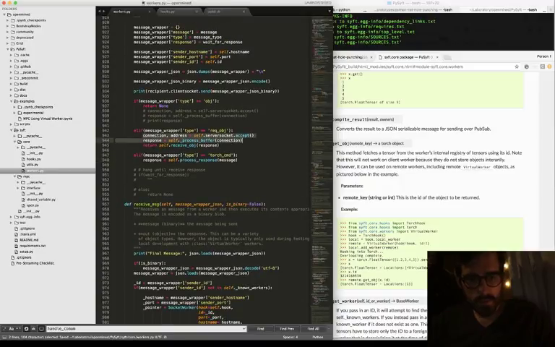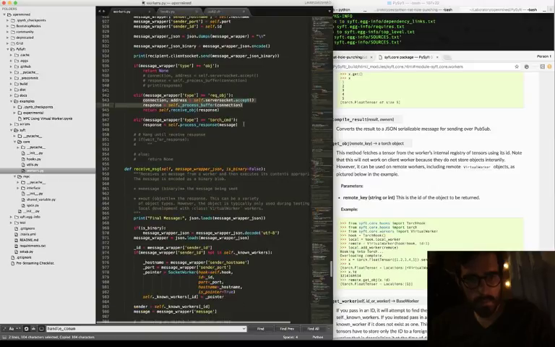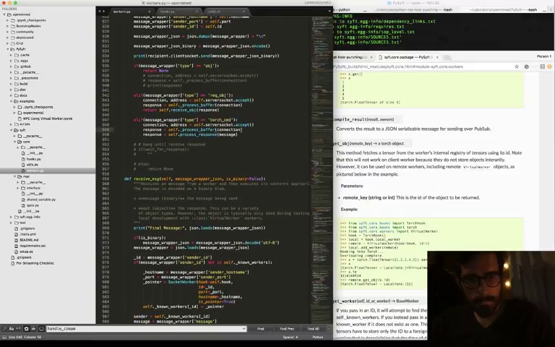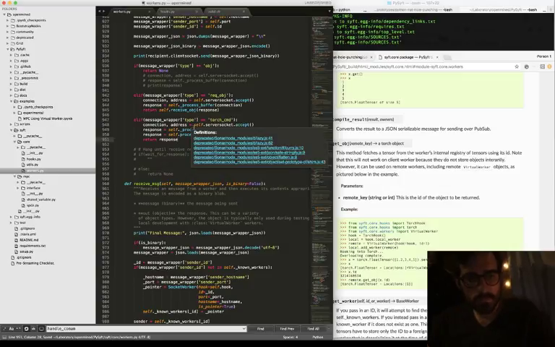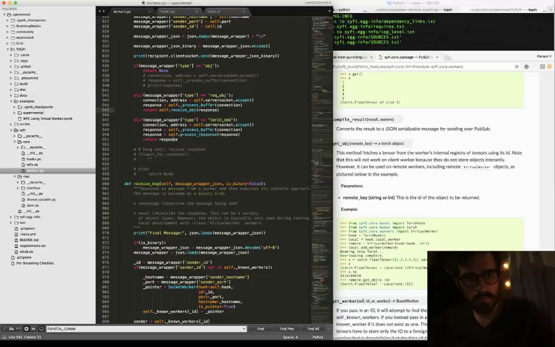So we're going to do connection, process buffer, response. Awesome. And then return response. Excellent.